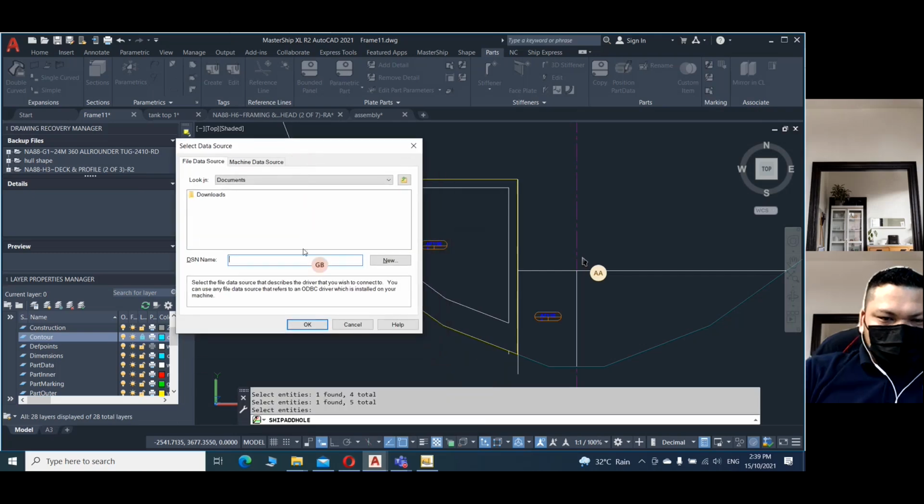Oh, hey, this is file data source. This is something that you can use, file data source that refers to IDC. Okay, I'll leave this for now.